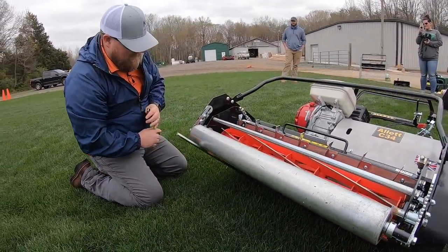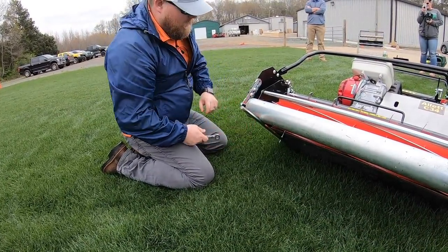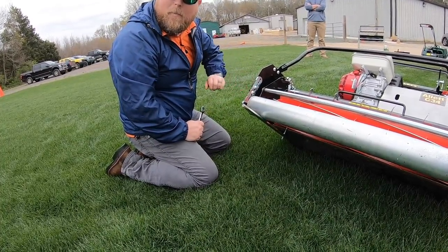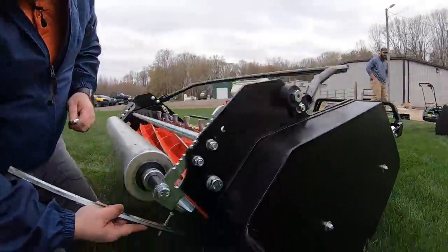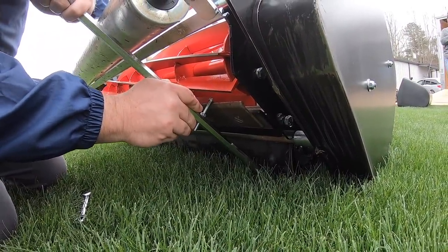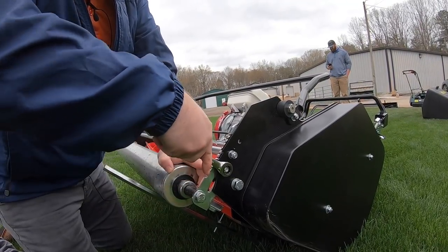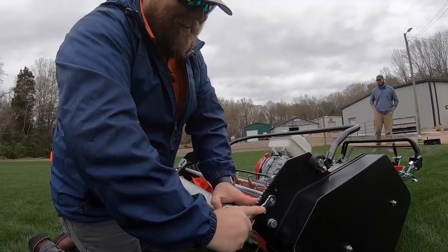After you do it you can go through the exercise and see how that bed bar is holding — that's how you know you got it at the right height on this roller. So you actually have measurements here, these increments. They don't come marked but you can mark them based on a certain height — I can just take a Sharpie and do that. So then we just knock it off, go to the other side, hang it on there, knock it down, put a little tension on it, tighten it. Tighten it, don't loosen it, guys. That's four for four! Did they send the right guy out there? Definitely not.